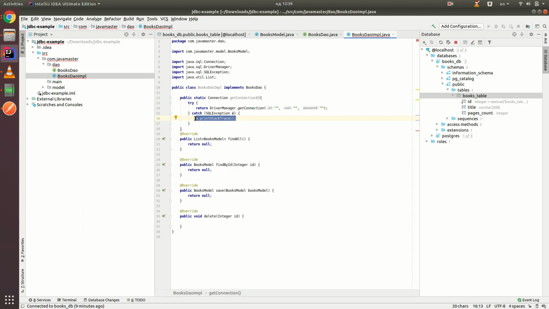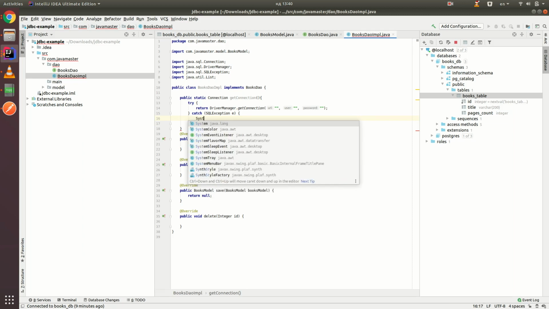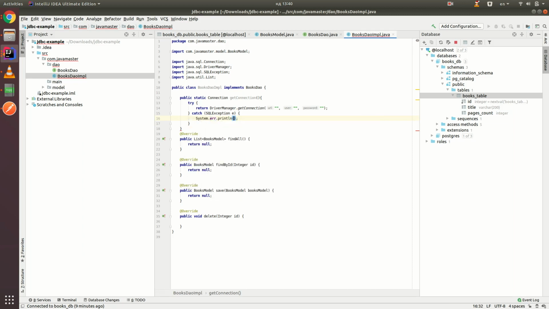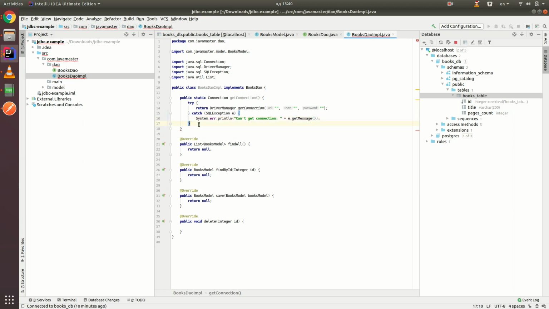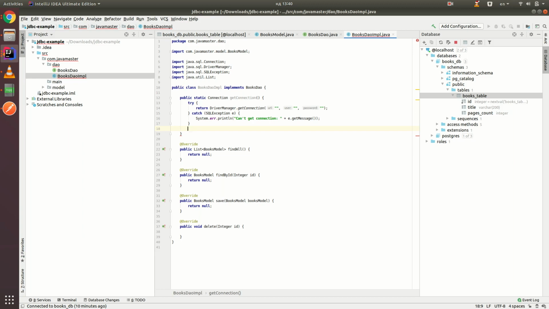And the suggestion is following: don't leave catch statements as generated by default by your IntelliJ IDEA, because you can just ignore the catch statements. Let's just, in this example, system out some error message, and just system out the reason why we can't get the connection. And in case we haven't received the connection, just return nothing, just null.